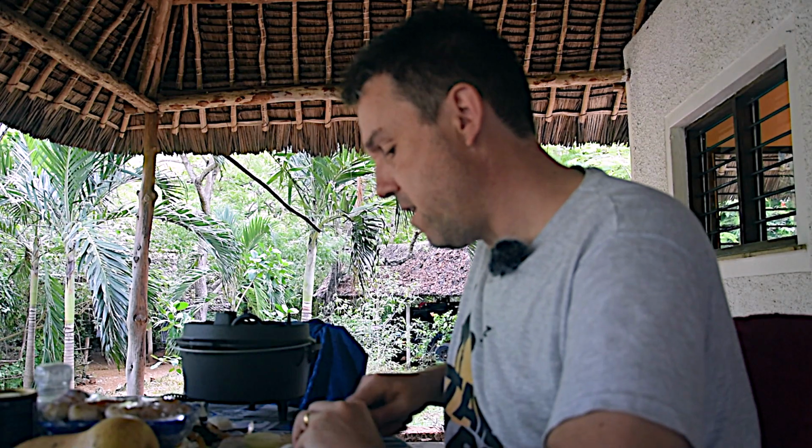I'm going to actually use my combless titanium bush knife, to show you that you can do it easily wherever you are. So let's get to it. Let's make a sausage casserole in the Overmont. This knife is very, very sharp.